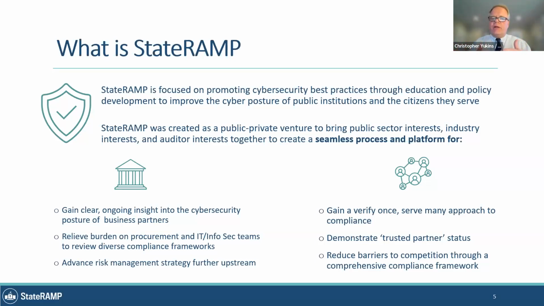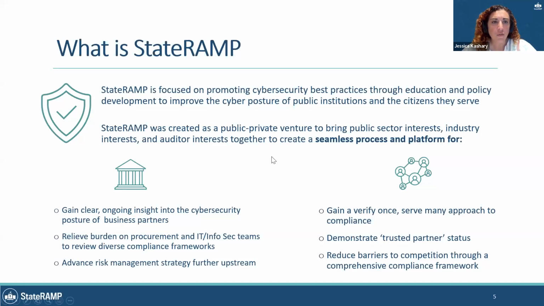That's a really important point, and it means that the posture that the MPC has to take is one that leaves the pathway open for these small businesses, which are so essential. That's correct. Yes. And we really try to support that here at StateRAMP. We really think that there's such an innate value in that. And I'll talk a little bit more from the procurement side, how we feel this actually helps small businesses compete at the same level as some of these large businesses that have been known to just kind of scoop in, and they can do all of the assessments, all the things, and therefore seem more appealing.